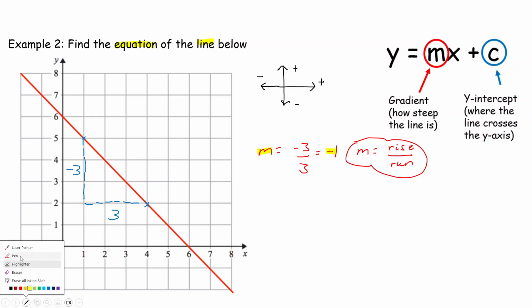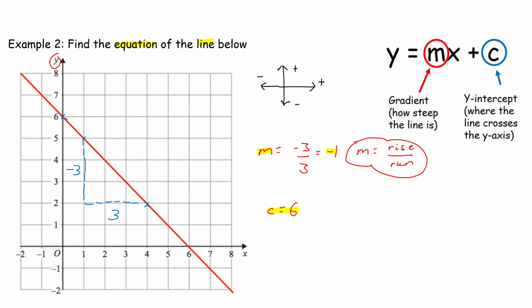Good. What else do I need to get? I need to get the c part, which is the y-intercept. Again, where does this line cross through the y-axis? That's the y-axis. It goes through the y-axis at the point, and let's do it in blue, 6. So simply, the value of c, where your line crosses through the y-axis, is just equal to 6. So c is equal to 6. Let's highlight that. That's our second key piece of information from my line.